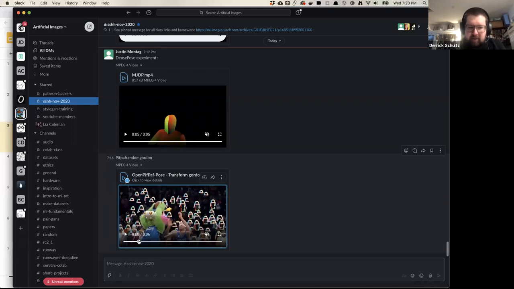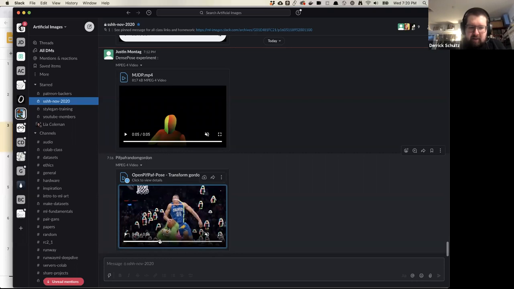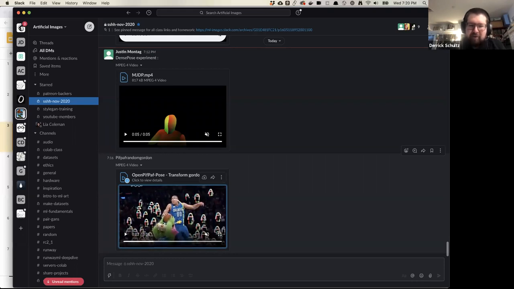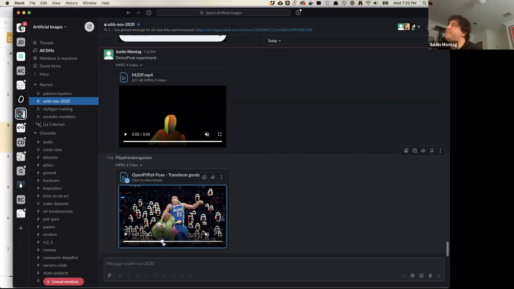But what I like about this one is the way it's supposed to work: it's supposed to find the skeletons of people. So you can kind of see it in the basketball player here, right? This is his left side, right side, arms. But it's also clearly picking up the crowd, so it sees way more skeletons in the crowd. So yeah, it's really interesting.